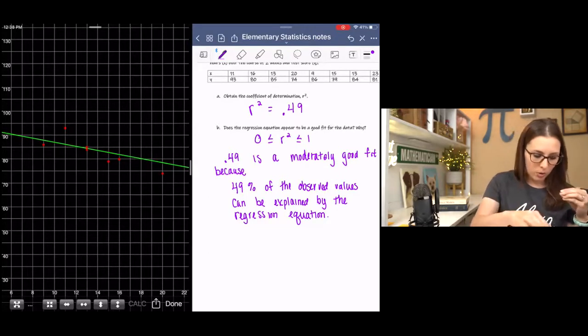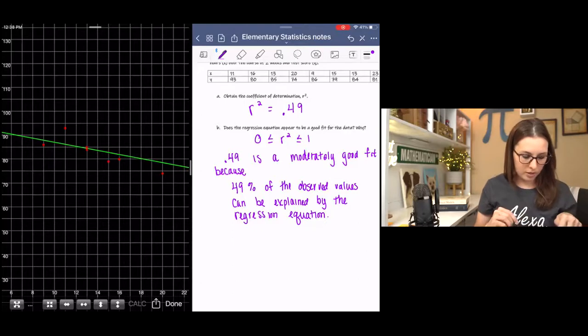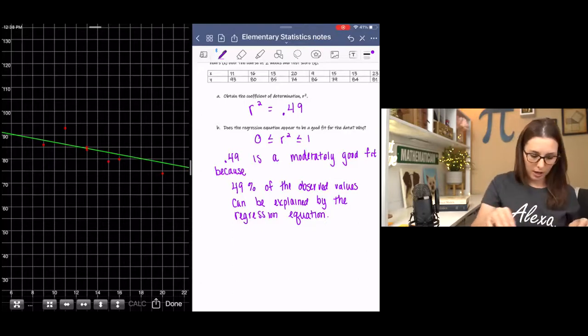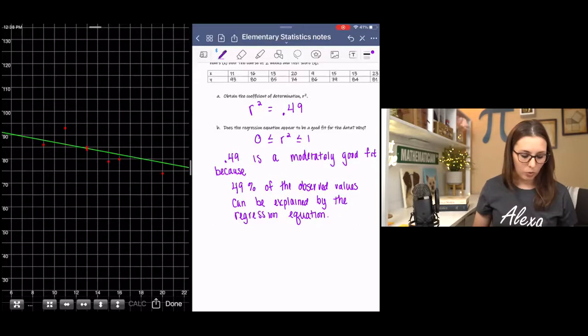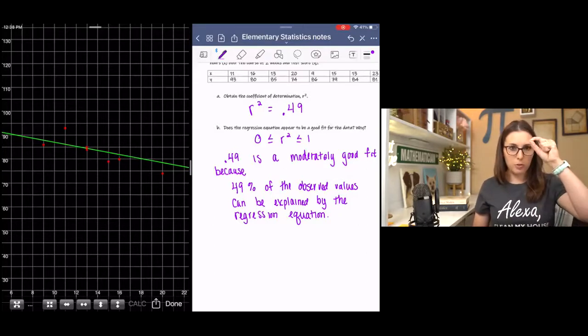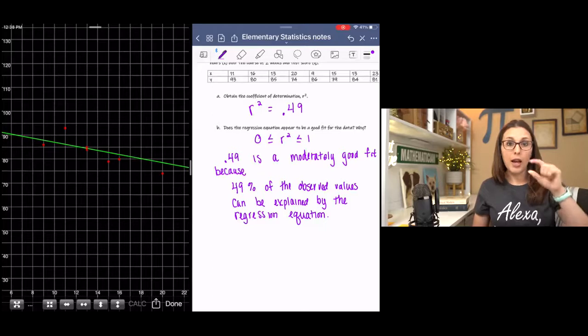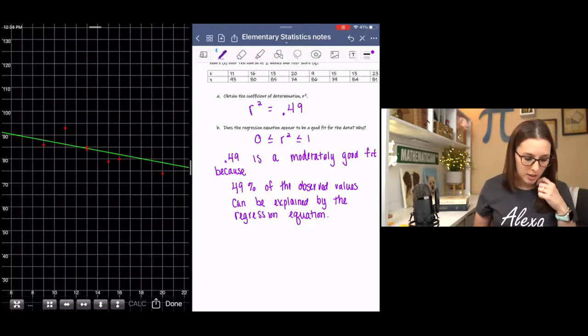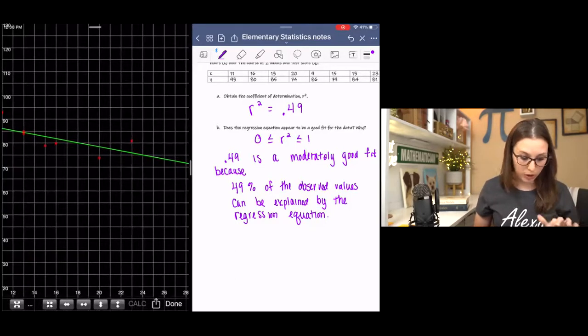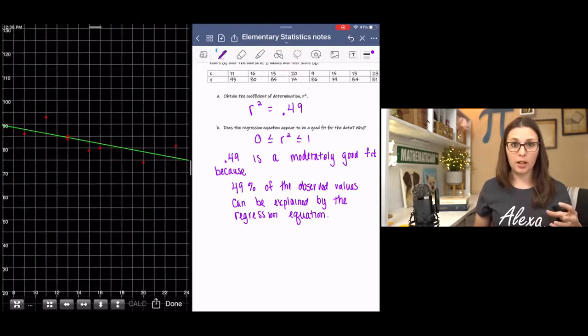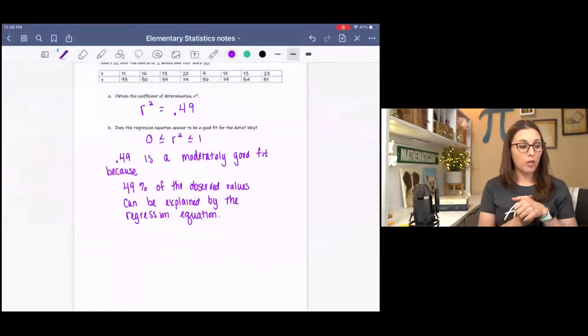The dot that's the farthest from the line has the most error. Error is representing the distance of each observed value from the regression line. And we can see that there are a lot of dots, well, 49% of them, that are really close to the line. Those are the observed values that are being best explained by our linear regression, and thus R squared. So that's all I have for this lesson.